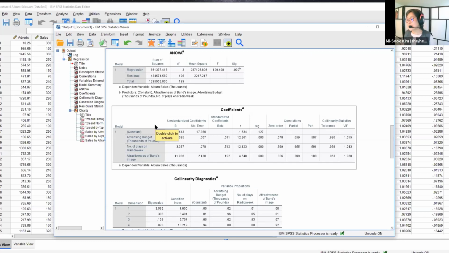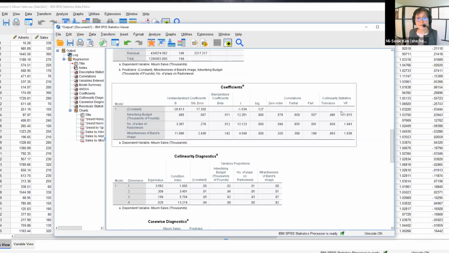When you're interpreting it in writing, you use the standardized one like a correlation coefficient, because this size tells you how strong that relationship is because it's standardized. Okay, so as you can see, advertisement budget and the number of plays on radio per week have a similar effect, but the attractiveness of a brand image, not really, but still significant, right? Yeah, that's the way you can see.